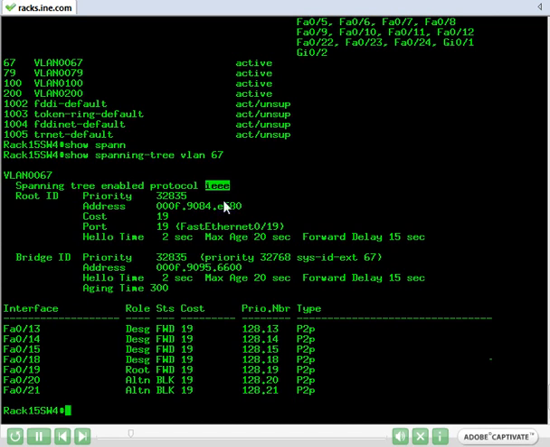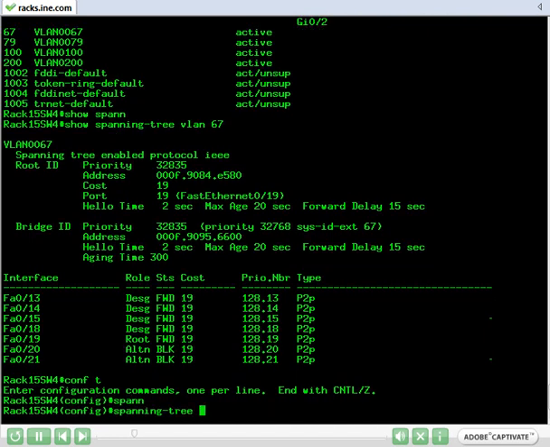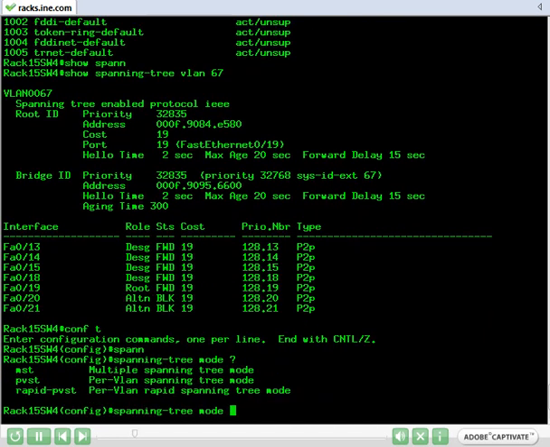What we have to know about this is that it means we are running classic spanning tree protocol. Now, what specific implementation by Cisco? Well, let's go into global configuration mode, and we're going to do spanning-tree mode question mark.